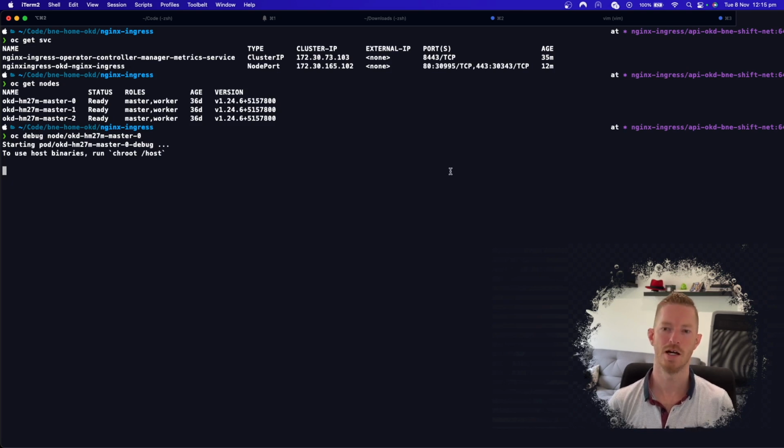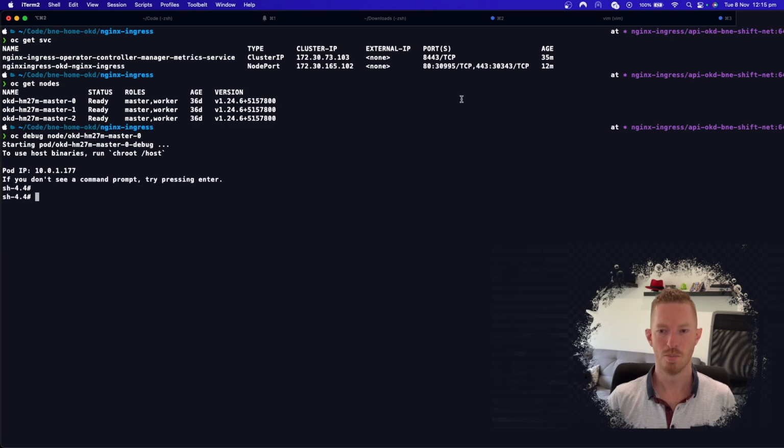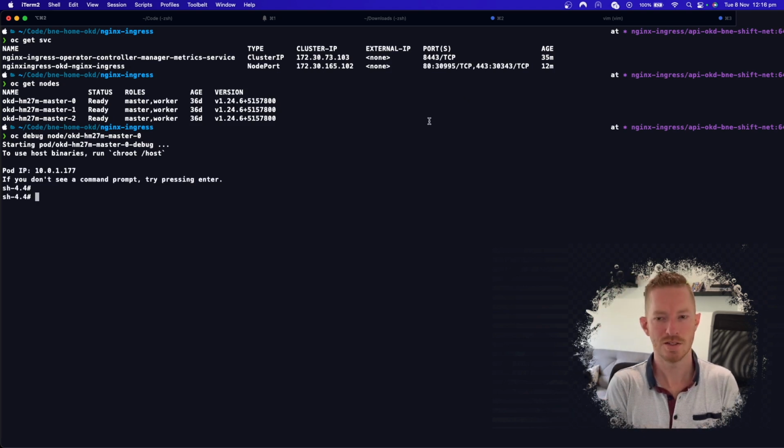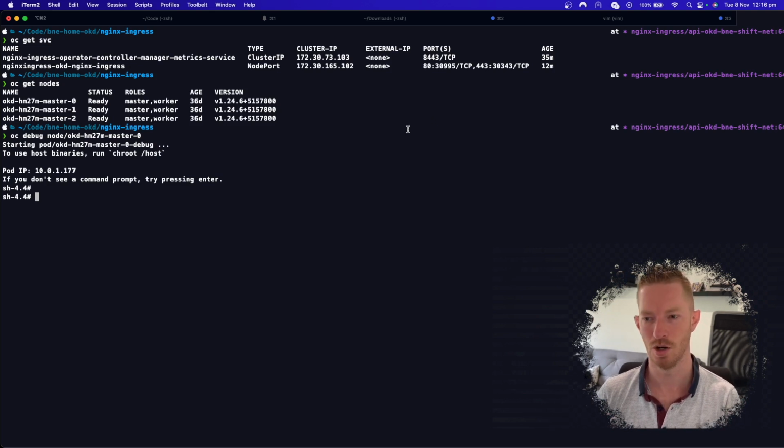So wait for that to start our toolbox container, and then we will go and have a look at the nodes, make sure they're actually listening on that port. There's going to need to be some changes because this OpenShift environment runs in OpenStack, so I will need to expose those ports so that we can reach them. But ultimately, all the nodes should be listening on those ports now with a node port. That's what node port means. It means that every node you have in the cluster will listen on that port, and it doesn't matter which node receives the traffic on that port, it'll forward it to this pod.